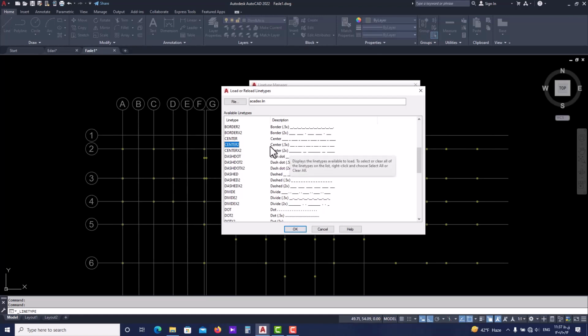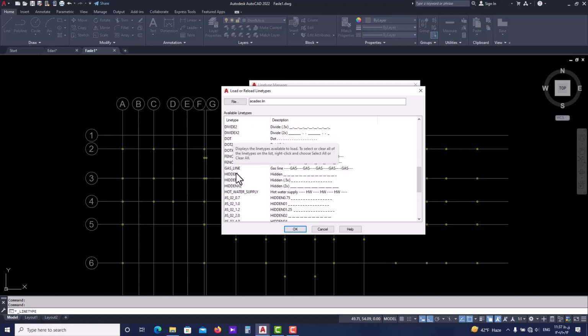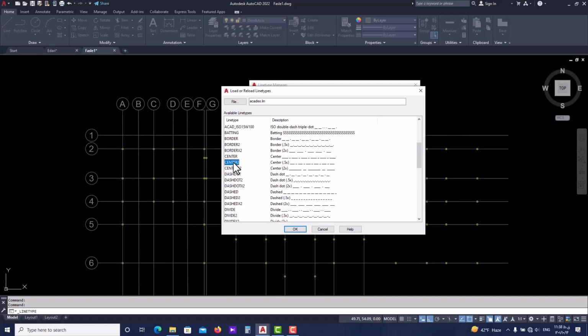Another type of line that you can use in your drawings, for example, for your axis, is dash dots. As you can see here, you can use these most of the time. So basically, for axes, you can use dash dots or center 2.